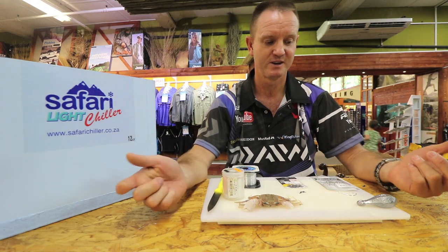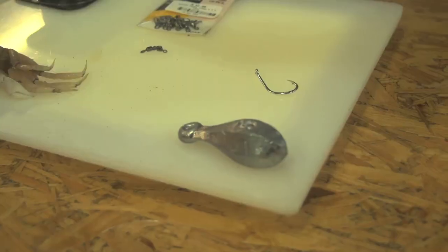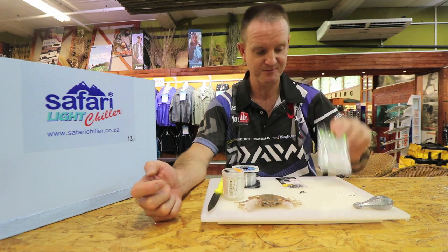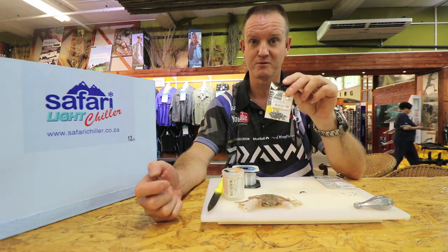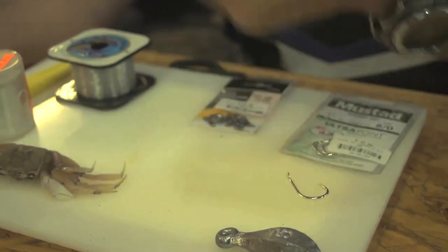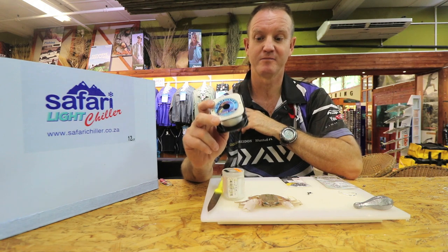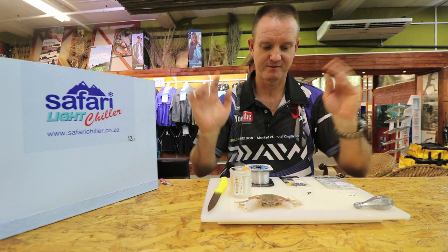What we require for it again is either a cone sinker or a pear sinker if the sea is nice and flat, a 5.0 Suey - that's a Mustard - the Kingfisher power swivel crane combo which is a five and six, again it's the smallest one you can get, 16 kilo Kingfisher needle line, cotton, and a knife. Very simple.